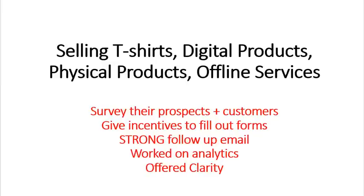For example, if you were to do a survey for t-shirts, and let's say the World Cup's going on right now, if you were to do a survey and say, what's your favorite team? And people would say USA, Brazil, Germany, Netherlands, and they'll say USA. Who's your favorite player? You'll say, is it Howard? Is it Messi? Is it Robin Van Persie? All these names, right? So at the end of it, based on their responses, you can sell them an exact t-shirt for, let's say, Tim Howard or Messi or Robin Van Persie, whoever you want. That's how powerful surveys can be.